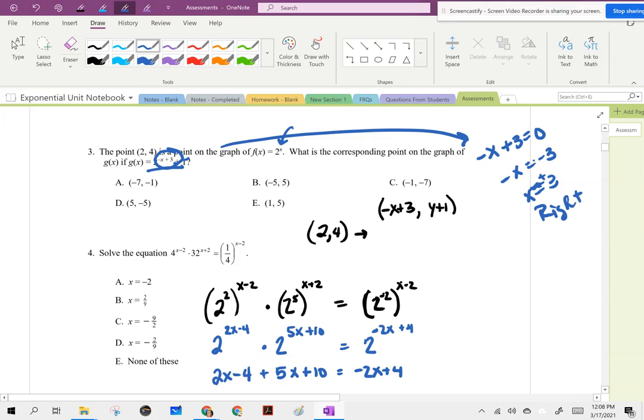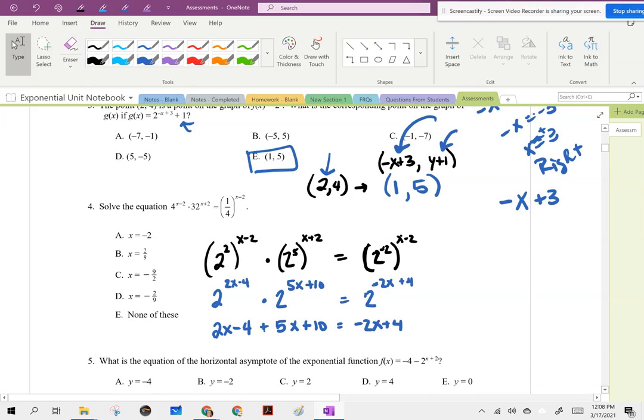All right, so what we need to do is understand that we're taking the x value, we're reflecting it, and then we're adding 3. So that's how I'm coming up with that rule. And then the y value is just whatever that y value is, and it looks like all we're doing is adding 1 to it. So that's why I wrote that rule. So let's take that 2. 2 times -1 is -2 plus 3 is 1. And then 4 plus 1 is 5. So we're looking at the point 1, 5.